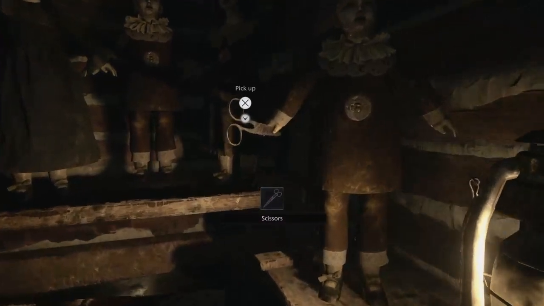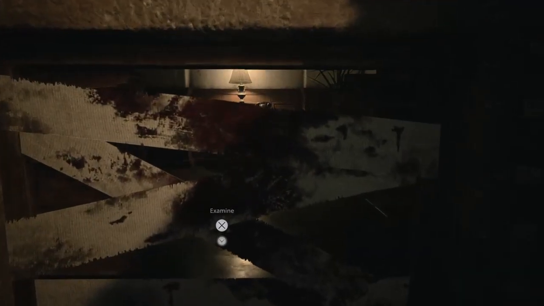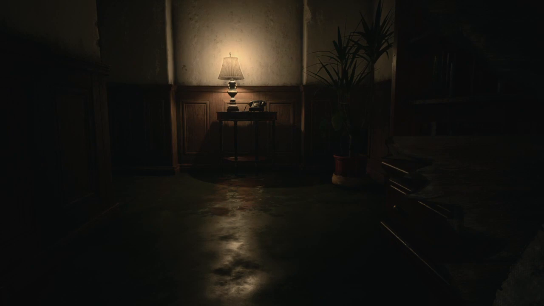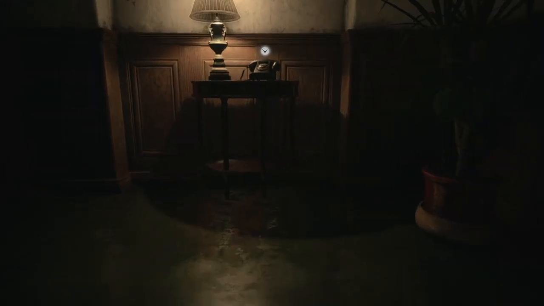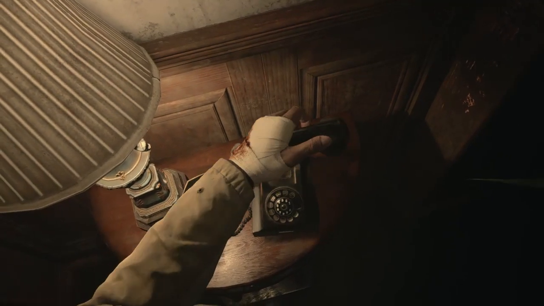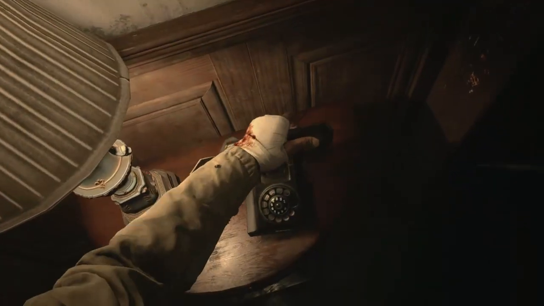Nothing in here but a bunch of dolls and the scissors. I'm going to pick these up, crouch, and then use the scissors to get ourselves out. And you can interact with the phone, but there's nothing there. But it will ring.